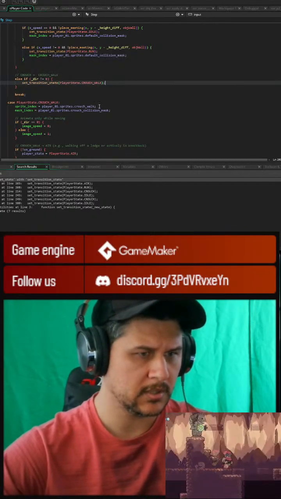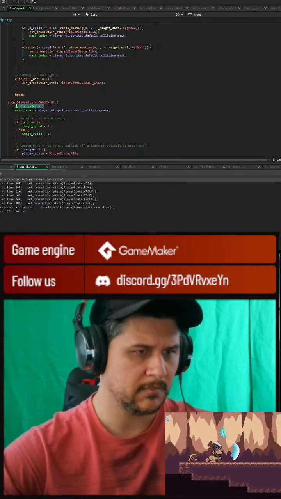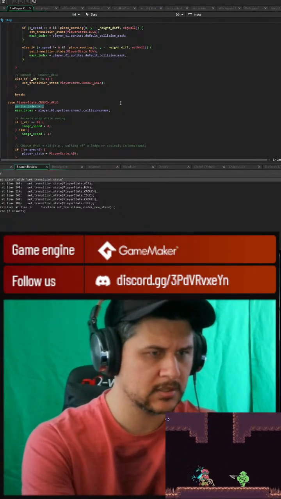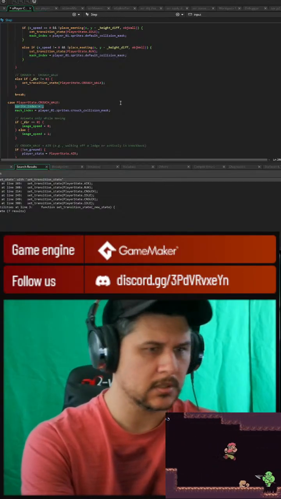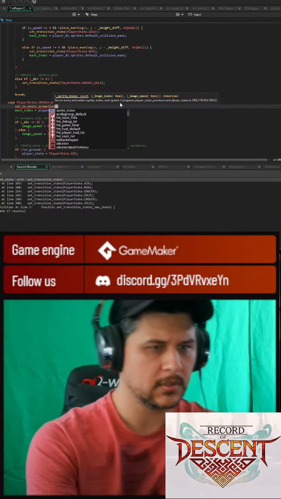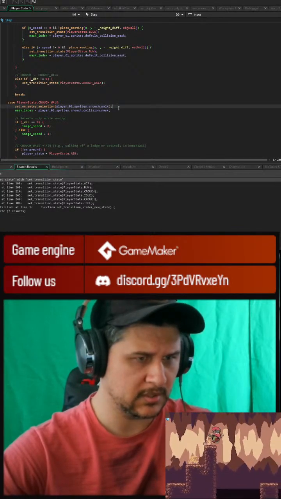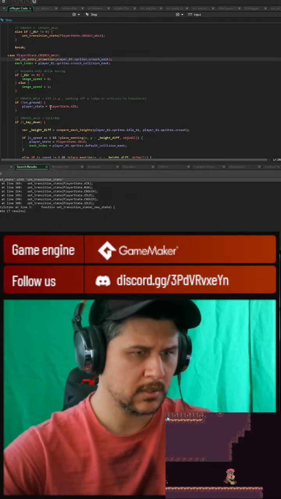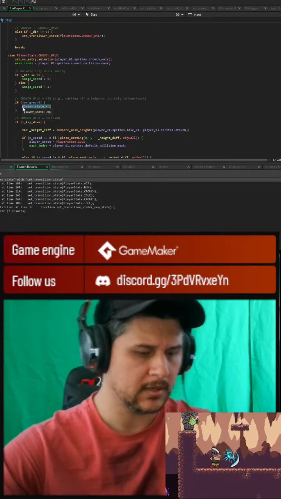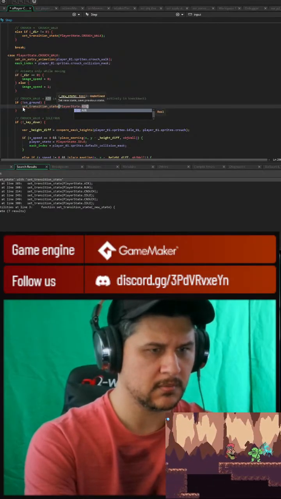Here's some entry logic here, which we do not want to be doing like this anymore. You might want to be changing the mask index as well. I'm probably gonna do that next. Okay, this is set on entry animation. We're going there. I don't think we're changing anything. This is only happening once. Okay, we're going from walking to air, which is just set transition state. We're going to air.